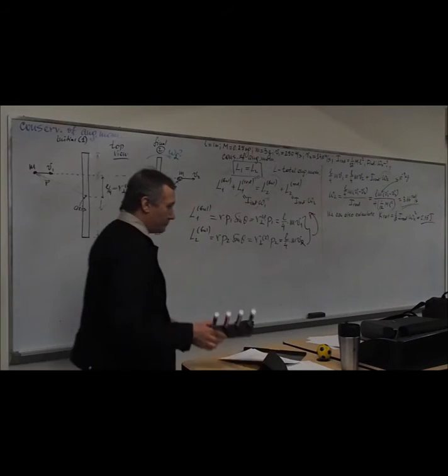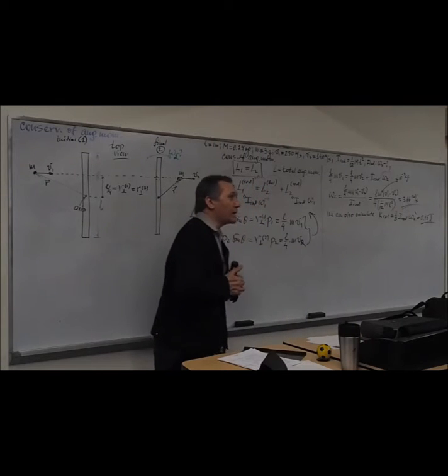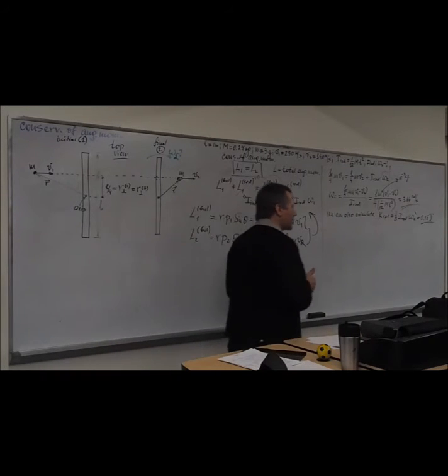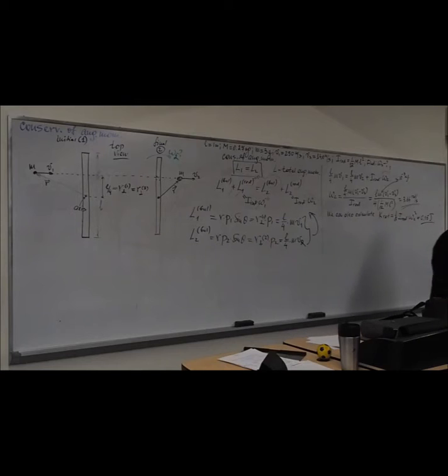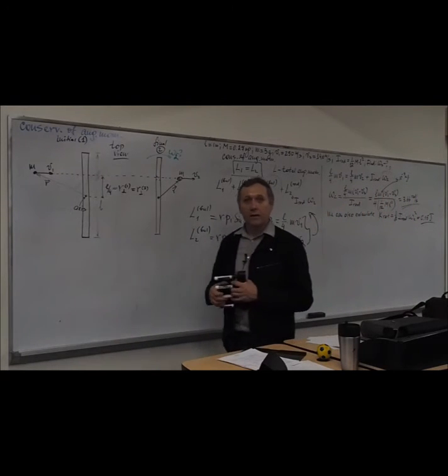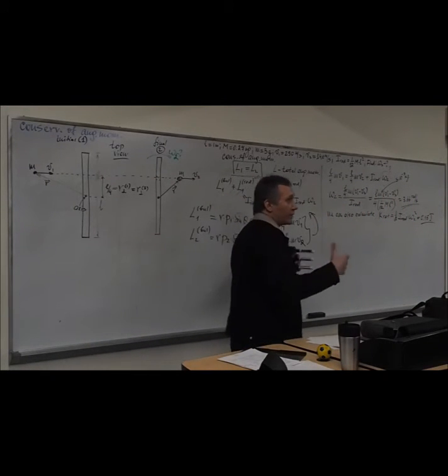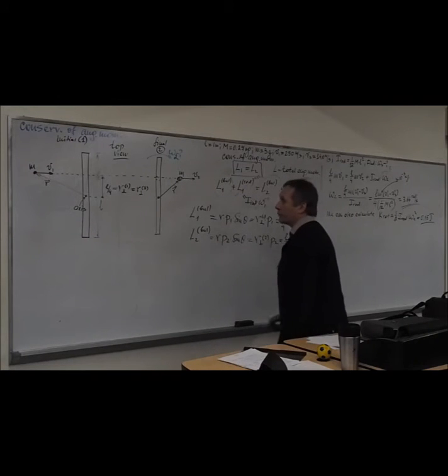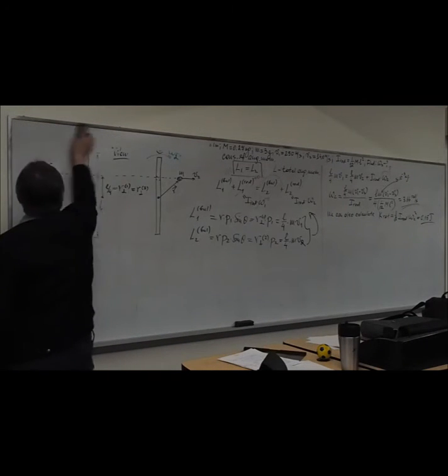Now, the next one. Atwood machine, but now the pulley is not massless. You remember we looked at the Atwood machine in the previous exam review session. But back then, I told you, let's assume that the pulley is massless, and then the analysis was much simpler. Now we're not going to make that assumption. We're going to assume that the pulley has mass and a radius, and we will have to describe the system. I will tell you what we have to find. I will start erasing this.